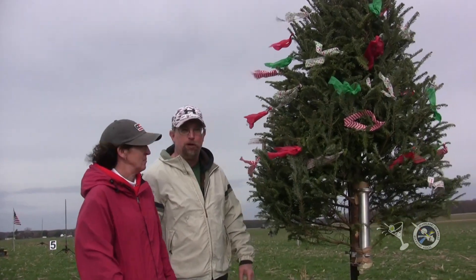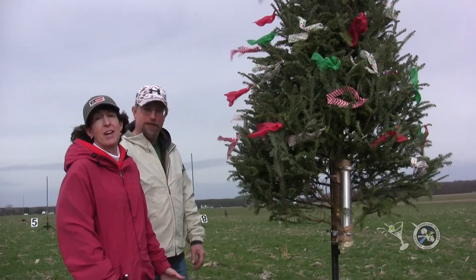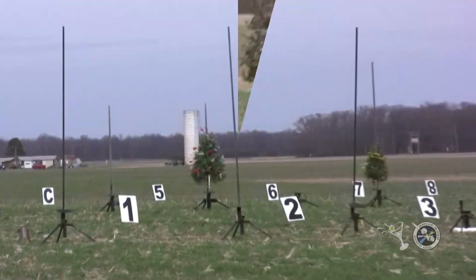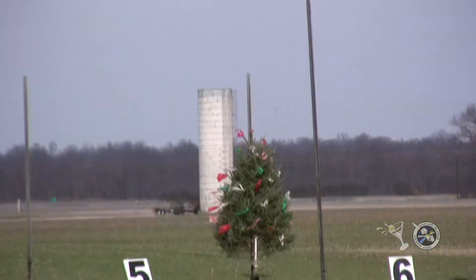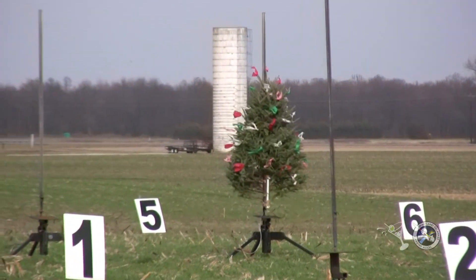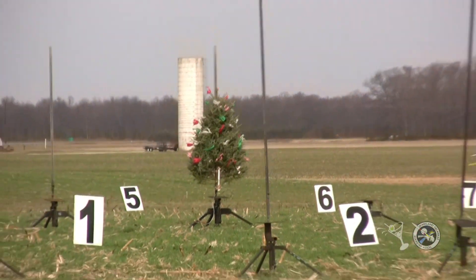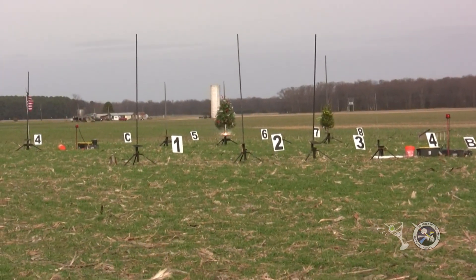Going up on a J Sparky motor, so hopefully it won't be coming down in flames. It's the Ballistic Balsam — it's going to be a spectacular flight. Glenn Diener with his Ballistic Balsam flying on a J350 Skid Mark. This ought to be cool. He is on C6, and we do have continuity. So we're ready to go with the Ballistic Balsam in 5, 4, 3, 2, 1. Come on. Got smoke.